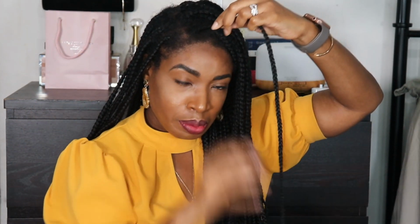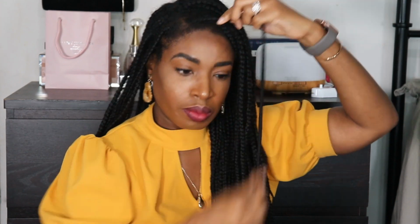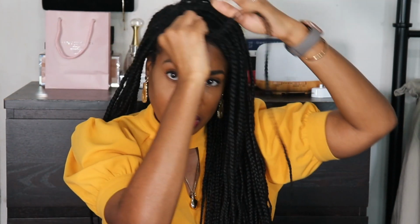One of the other things that I often do when I have my hair in box braids like this is I'll go through and refresh the braids. So basically what that means is I'll go through and redo the braids that are most visible. So braids along my edges and at the top of my hair that people can see. In order to keep it looking fresh, I will literally take out the braid and then remove the shed hairs and then just re-braid that braid. And I'll do that all along the perimeter and at the top of my hair to just give the appearance of freshly done braids. So that I call refreshing the braids.